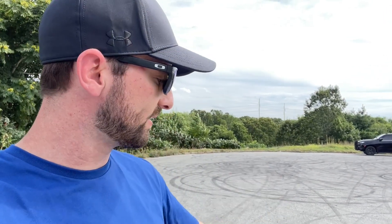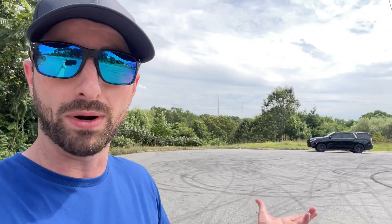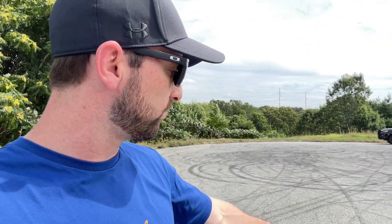That's going to wrap up testing for today. It looks like we're limited to 61 miles an hour, so the next step is going to be to size up the sprocket on the motor to bring the RPM down, and then size down the sprocket on the axle to bring the speed up. We're going to look to try to add about 40 miles an hour to break at least 100. I was very impressed with the cart — we ran into these random bikers here and they were cool enough to race us. Still blown away by this cart; the power does not let off even at the top of the gear where I thought it would lay over. I'm really excited. Next thing is sprockets, brakes, and also the back axle is a little bent, so we're going to have to order a new axle. Stay tuned — we'll have some more racing and hopefully we'll be breaking 100 miles an hour really soon.